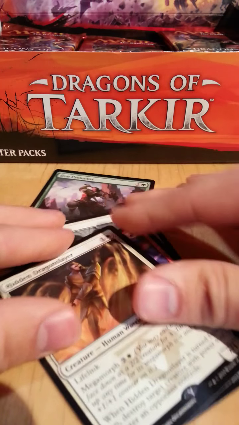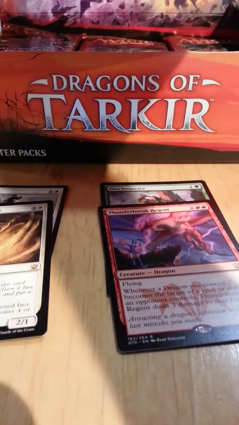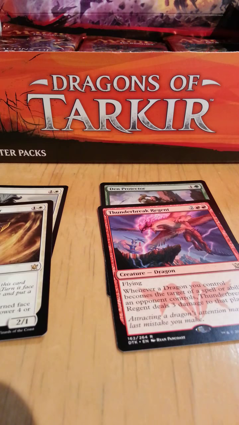I said I liked white. Let's see if we can do it. So Ben went Dimir and I went Abzan, and I beat him 4 games to 3. They were pretty close games though.